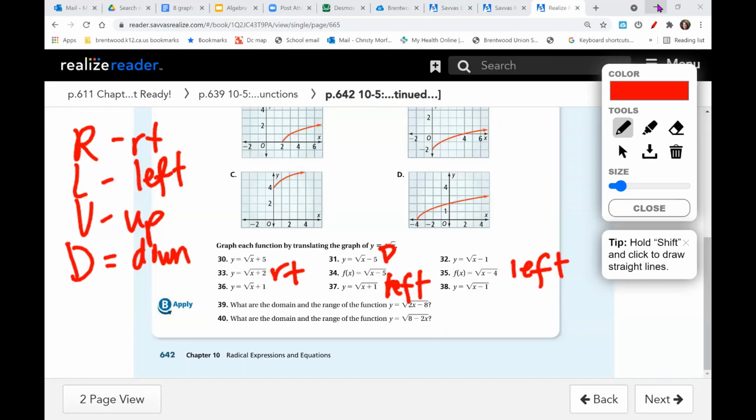So notice it doesn't ask you to make a table of values. You're just taking that basic mother function and moving it up, or down, or left or right. So for 31, that's the only one that's actually a vertical shift. So 31, you're going to just take that mother function and start at -5, and it's going to curve just like those pictures above. 33, 35, and 37, you're going to either shift left or right. That one's wrong. That one's wrong. That should be left for 33 and right for 35.